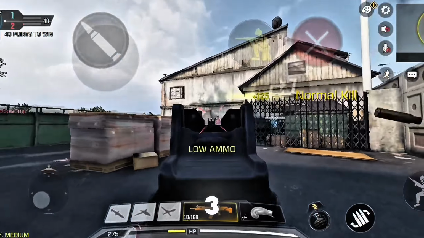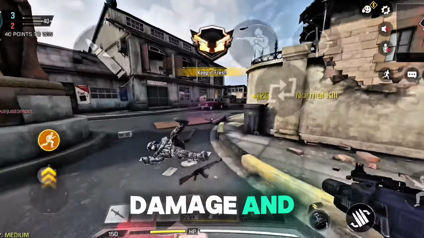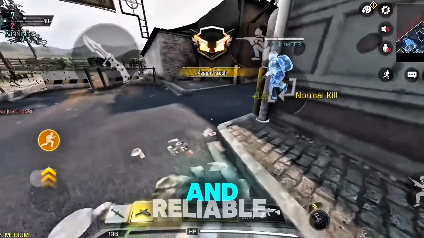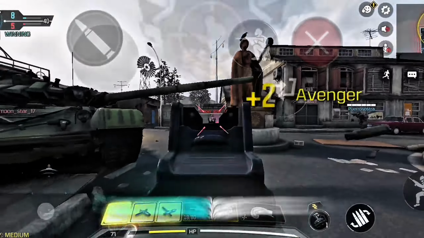Coming in at number 3, the LK24. This rifle offers a balanced mix of damage and fire rate, with low recoil that's easy to control. It's perfect for players who prefer a steady and reliable weapon. Plus, its versatility makes it suitable for various combat scenarios.